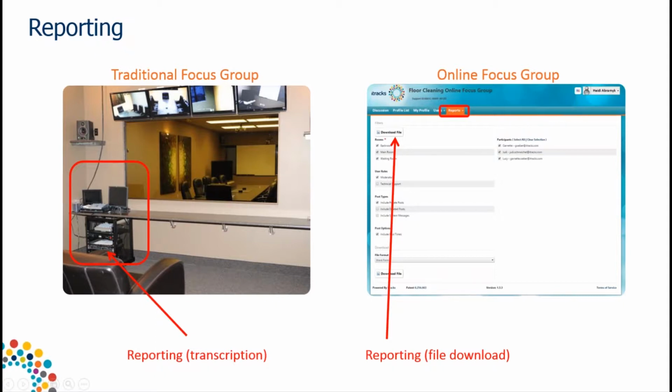We also have provided some filtering options here, so you can exclude, for instance, all the waiting room comments and all the back room comments, and you can pull down just a main room discussion. So that's kind of a neat advantage as well, and we can also include or exclude private posts inside of our filtering options. And then down here, we're seeing the default file format, which is a Word document, but you can actually pull down an Excel version of the transcript as well, which will allow you to sort and filter right inside Microsoft Excel. So a lot of our power users will use the Excel version of the transcript download.